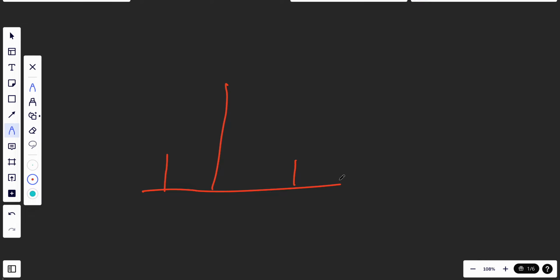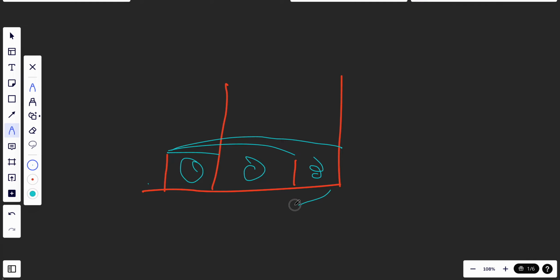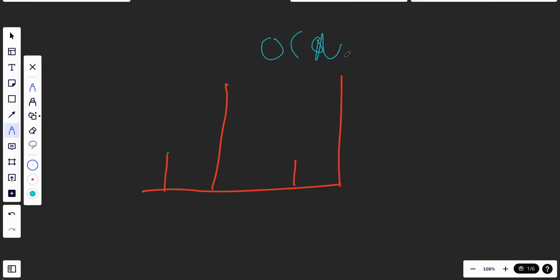We can go with each one and calculate this area, and this area, and this area, and we'll do this with all the other values.